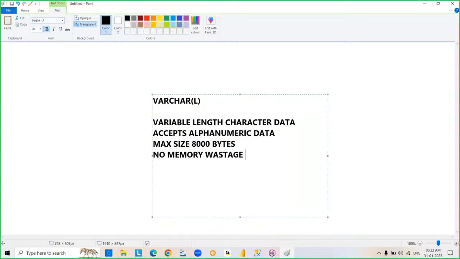That's why, for character data storage purposes, we mostly use the varchar data type. But remember, if you go for char or varchar, you can store only 8000 maximum. Suppose the requirement exceeds 8000 bytes, then what? We are going to work with the varchar of max data type.